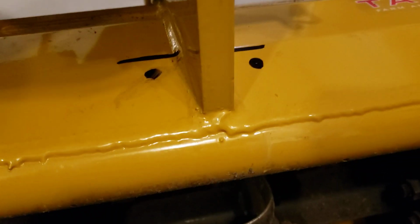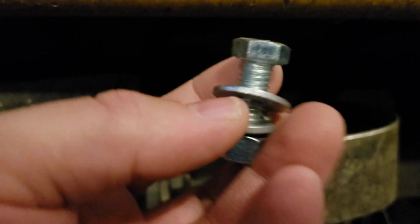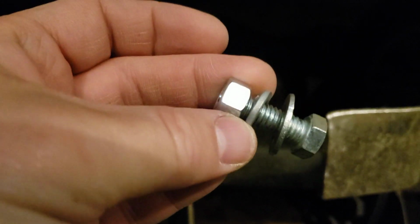And obviously I'm going to have clearance. Worst case scenario, if you think you have a clearance issue under there, which I don't believe you will, with your hardware, you can always put the head of the bolt on the inside here, and then have the nut and lock washer on the outside, which is fine. It doesn't really make a big difference in this application. So I'm using a flat washer, a lock washer, and a regular nut. I'd rather use a nylock, but whatever, it's fine. If they come off, they'll just get tilted into the ground somewhere.